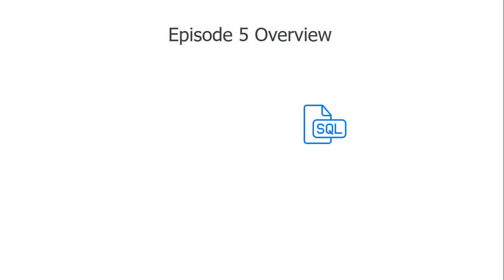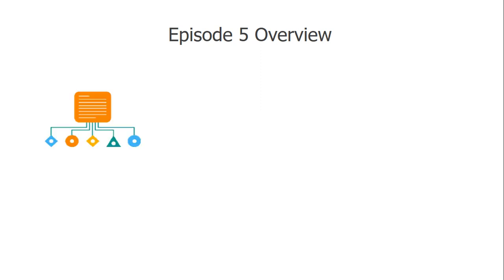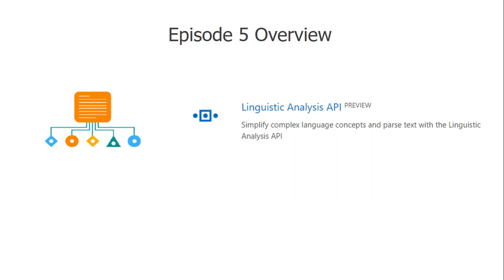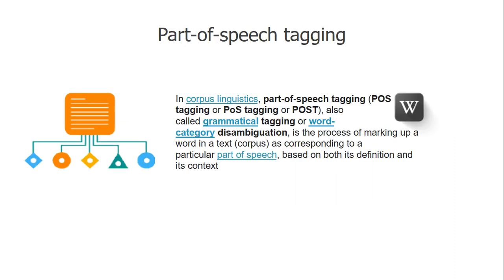In this episode, we're gonna see how to leverage external data sources from within the chatbot in a natural way using LUIS to capture entities combined with part-of-speech tagging made available by the Linguistic Analysis API. The data sources I'm gonna deal with for the demos are a SharePoint site and a SQL database. Before we jump to demo mode, I'd like to elaborate a little bit on part-of-speech tagging. This definition extracted from Wikipedia makes it clear that POS tagging is about identifying each word in a phrase and the role it plays in it.